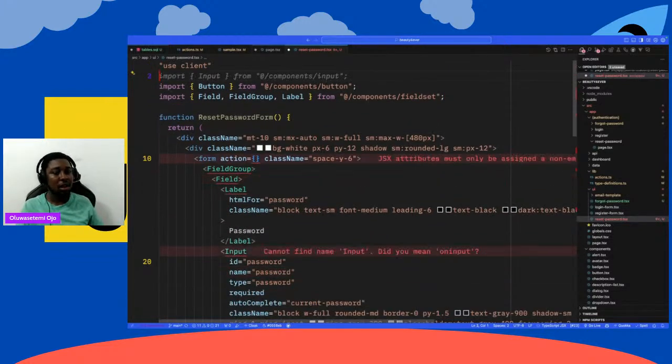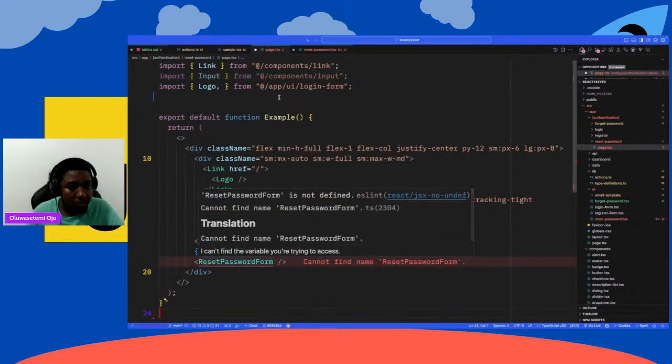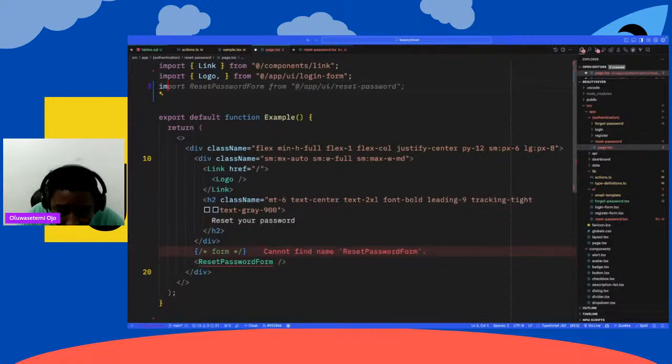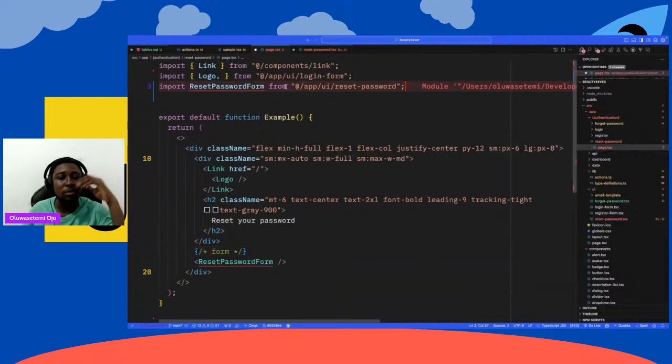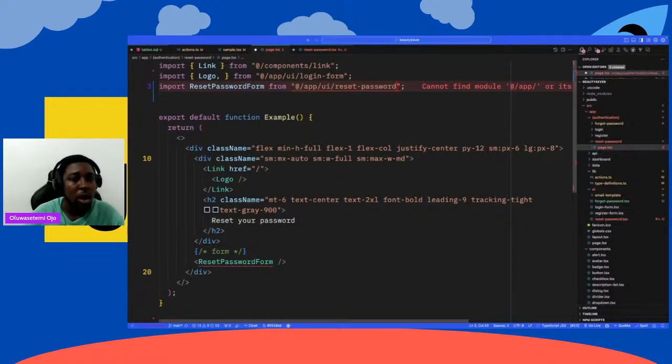So this is the major part, and then we can import from. All right.